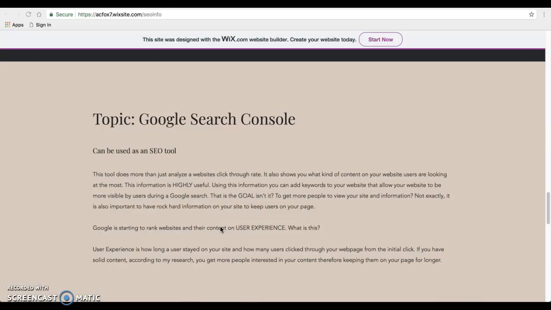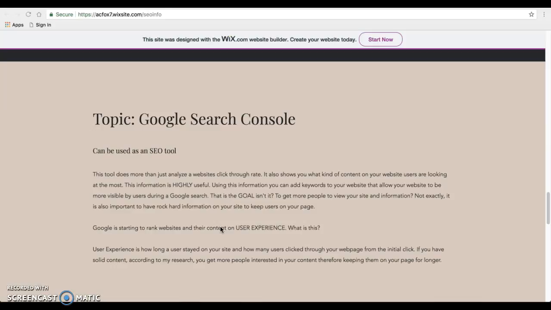Another thing that I came across was user experience, which Google is starting to base their rankings on, what comes up on the page. If you do a search on Google, the results that you see are becoming more based off user experience, meaning, when a user sees your site, do they just automatically bounce off your page?